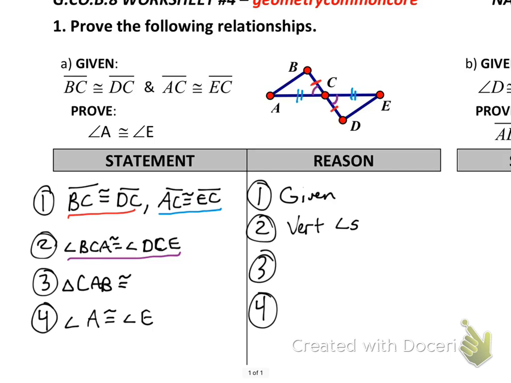Triangle CAB is now going to be congruent to which triangle? CDE. CED. Yeah. It has to be specific. Imagine you could rotate those triangles around so one landed on the other. Which point is going to land on top of which point? So C is going to land on C, A is going to land on E, and B is going to land on D.